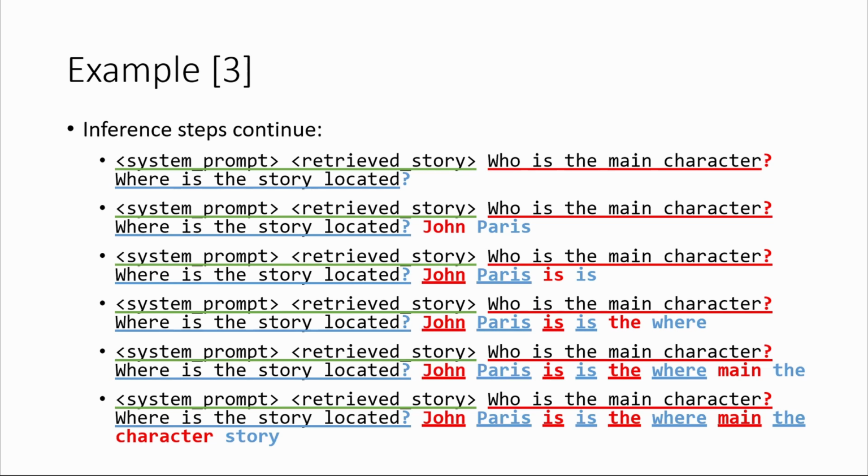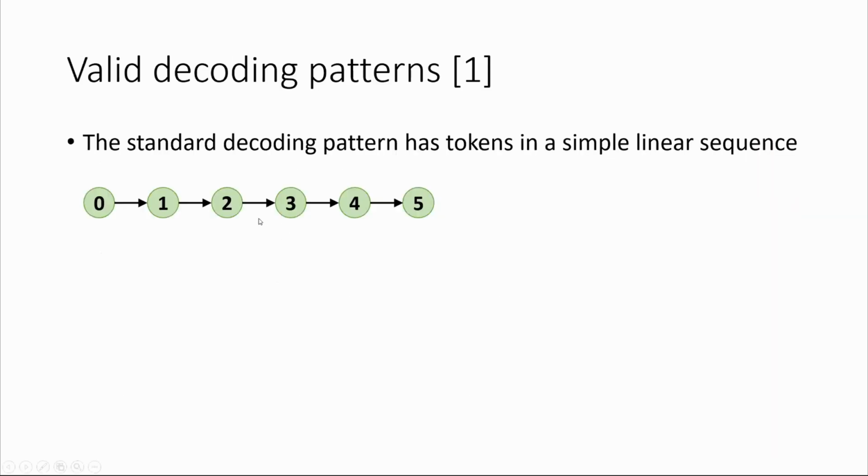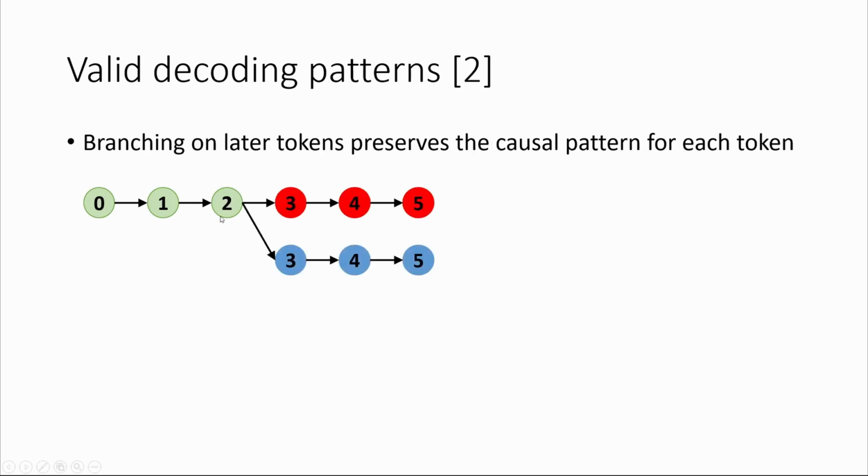All right. So I showed this one pattern, and the question is, what are valid patterns? Okay. So the standard decoding pattern is a linear sequence. And what I showed you was we had some amount of shared stuff, and then we branched to the red question and the blue question. And branching is a perfectly valid causal pattern. And you'll notice that if you assume the proper masking, which I haven't shown on here, every token like this blue 4 sees exactly a 3, a 2, a 1, and a 0. It doesn't know anything about where these red tokens live. It doesn't care. Every token sees exactly what it's expecting to see in its ancestry, so to speak.